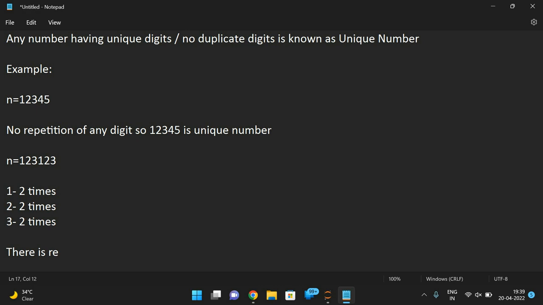There is repetition of digits 1, 2 and 3. So 1, 2, 3, 1, 2, 3 is not a unique number, right? Hope you understood. The digits should not be repeated, right?